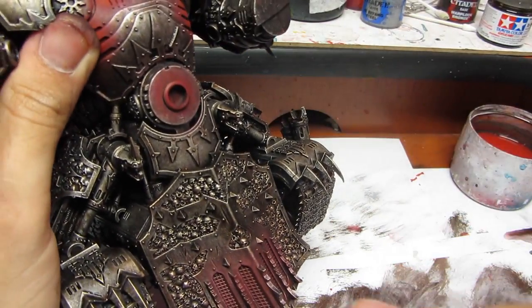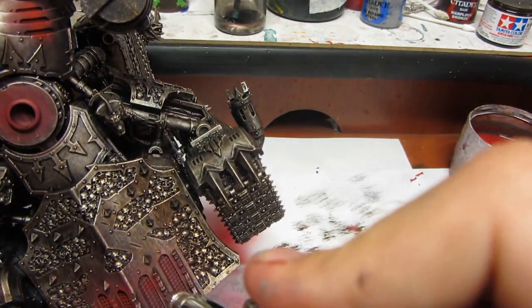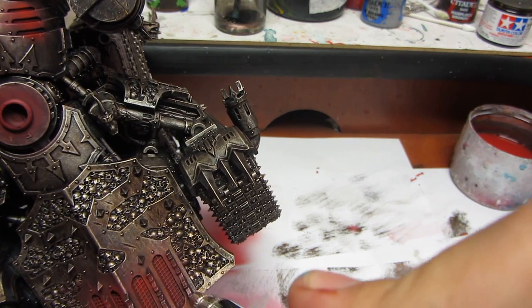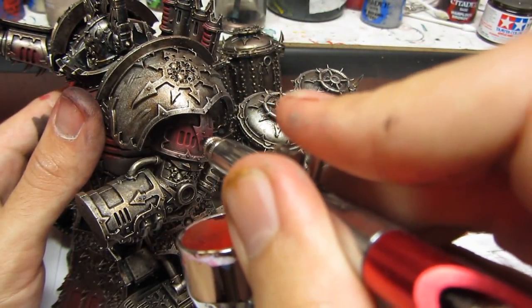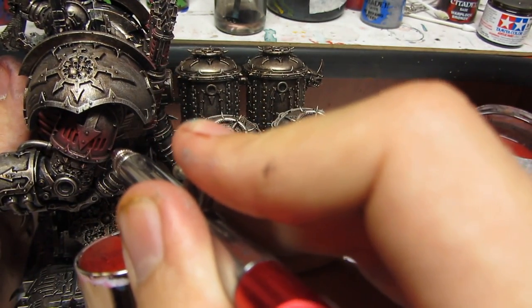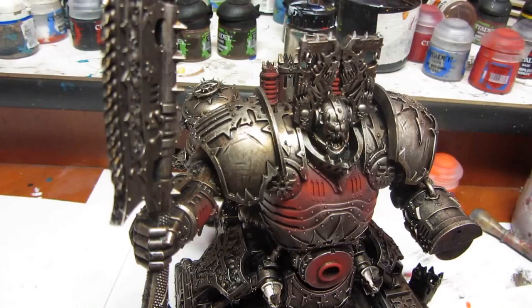Yeah, and just again, go over all the bits painted before and cover them with a brighter red. Simple as that. Yeah, gonna finish the step on the side and move to another one.